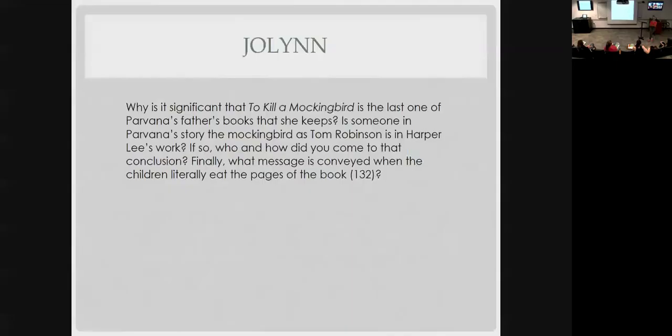I have a thought about why it might be To Kill a Mockingbird. I think in To Kill a Mockingbird and in Parvana's journey, there's a sense that everybody knows the injustices that are going on, but there's really nothing permanent being done about it. You have somebody trying to help with Parvana and with Atticus, but it's almost ineffectual. They can't win. And we know how To Kill a Mockingbird ends.